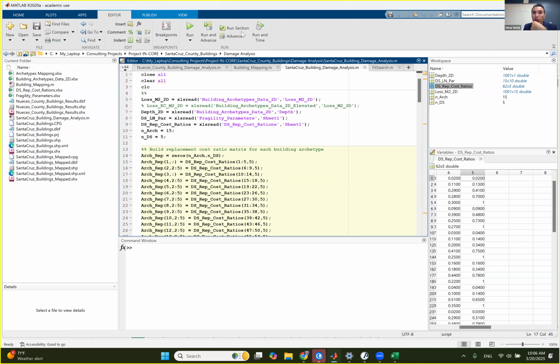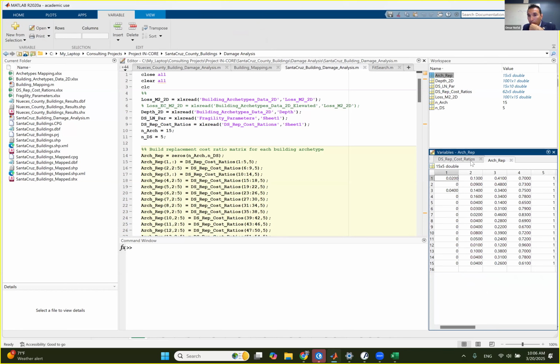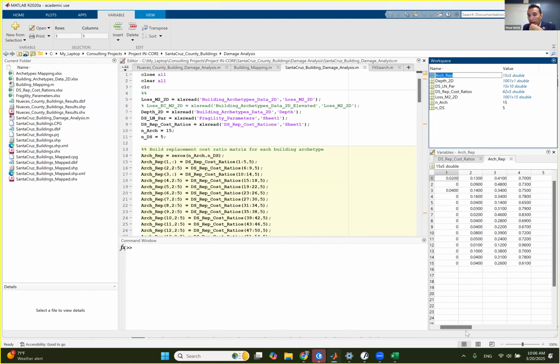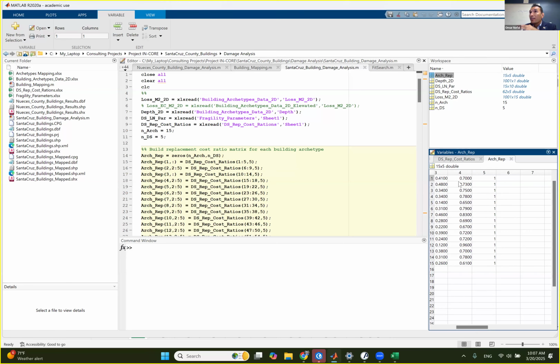If I run this code, it's going to generate a new matrix called arcrep, which means the archetype replacement cost. And it's going to have 15 rows for the 15 archetypes with the replacement cost on each row. All right, so I'm just preparing the replacement cost matrix.